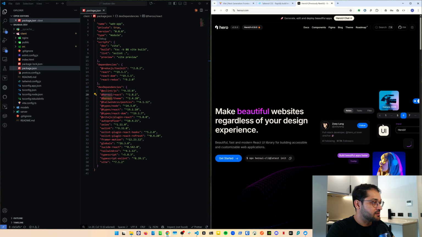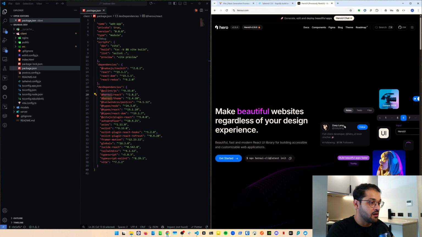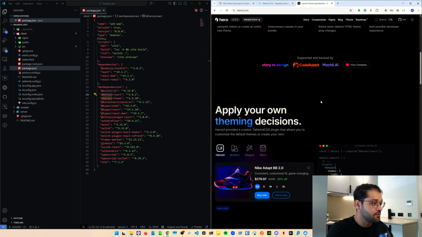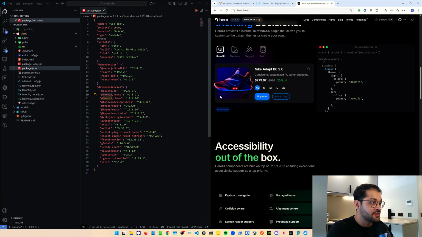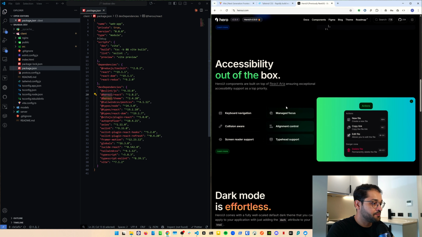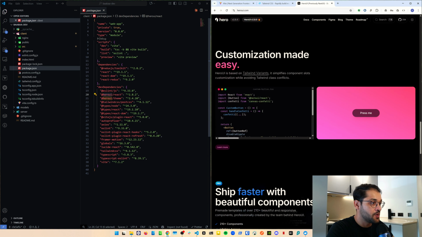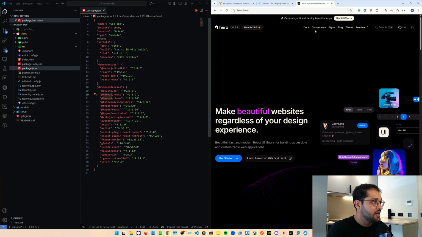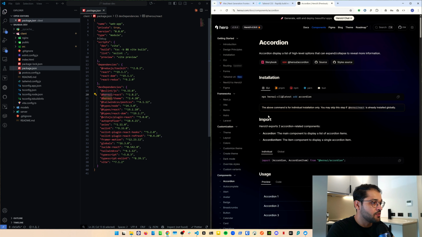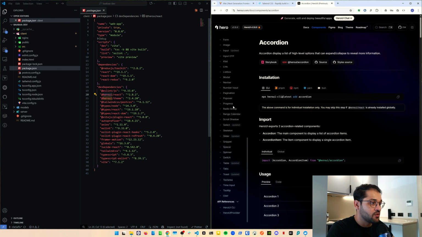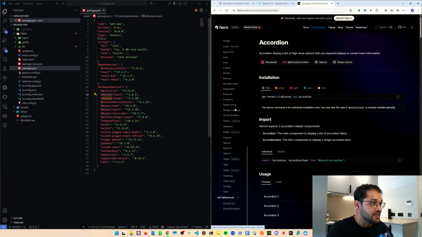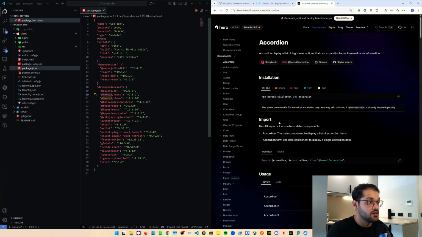This includes things like pagination, tabbing, cards, and if I scroll through a little bit more, the formatting of different types of cards as well, accessibility, dark mode, and light mode. If I have a look at some of the actual components, you can see there's literally a list of all the different types of components you could ever really need. So this is massively useful and will save you a lot of time if you use a UI library like this. One of the advantages too is that it integrates really nicely with React, which makes it super simple to use.